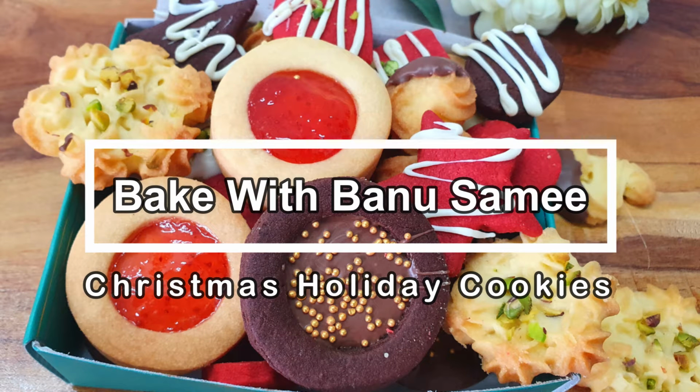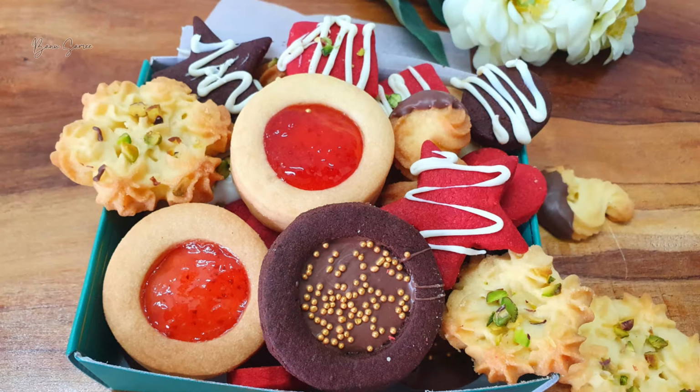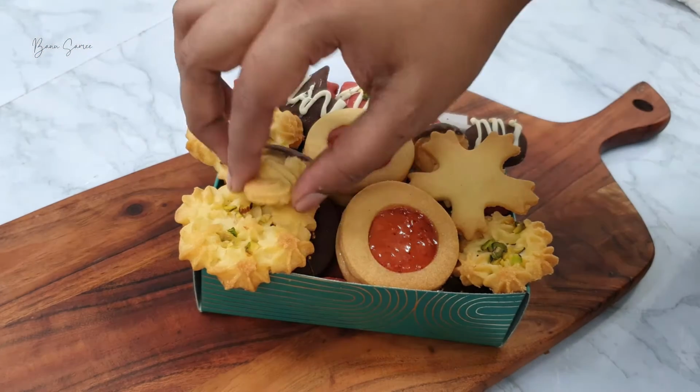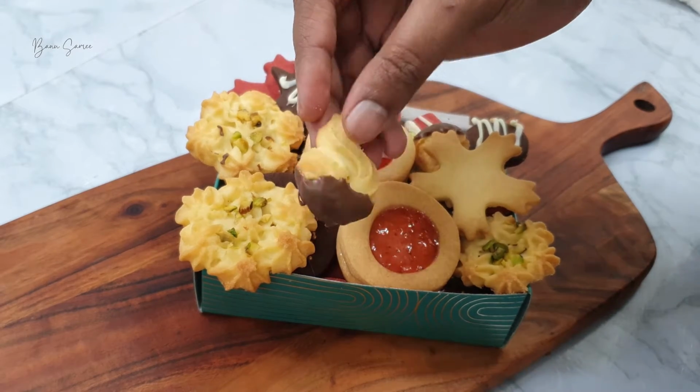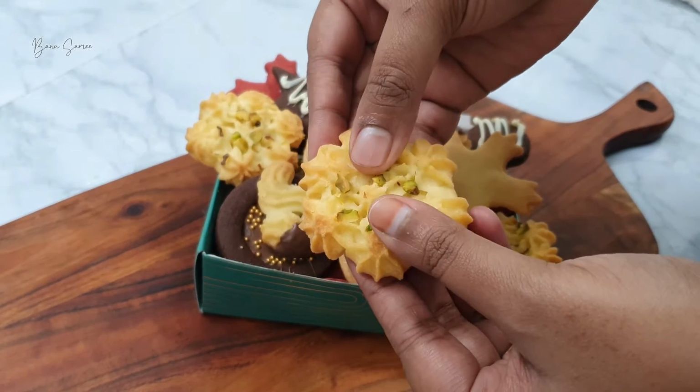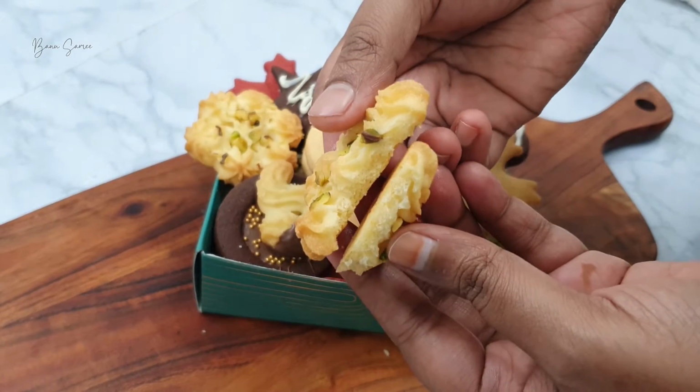Today we are going to make Christmas holiday cookies. Christmas is just around the corner and it's the perfect time to bake these cookies. In this one dough, you can prepare 5 to 6 varieties of cookies, and it is eggless, super rich, super buttery, and it tastes delicious.